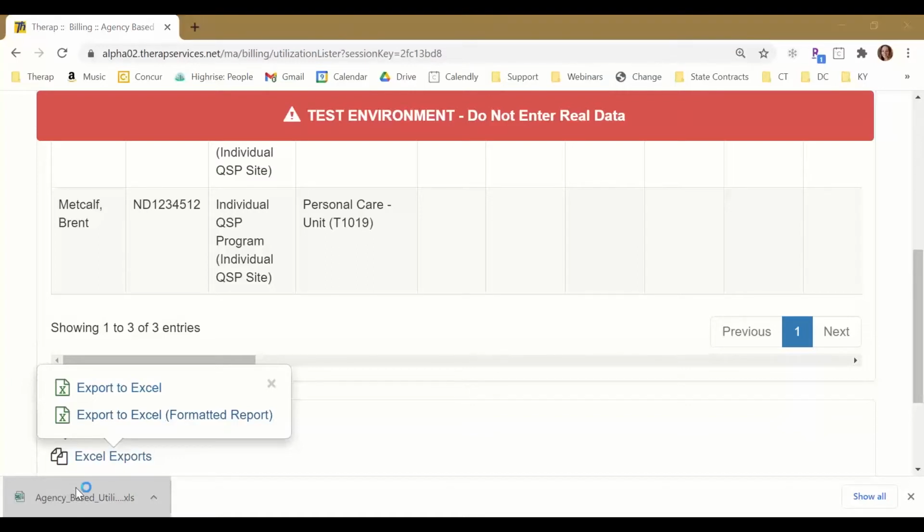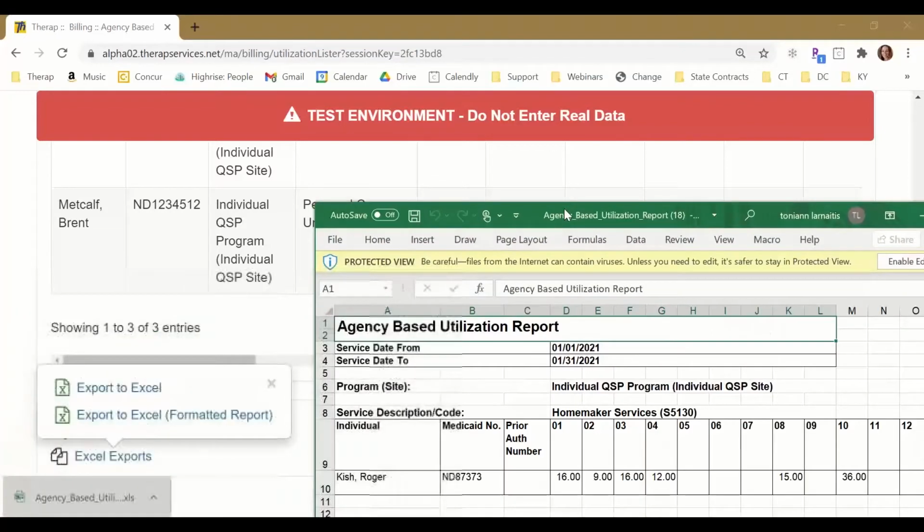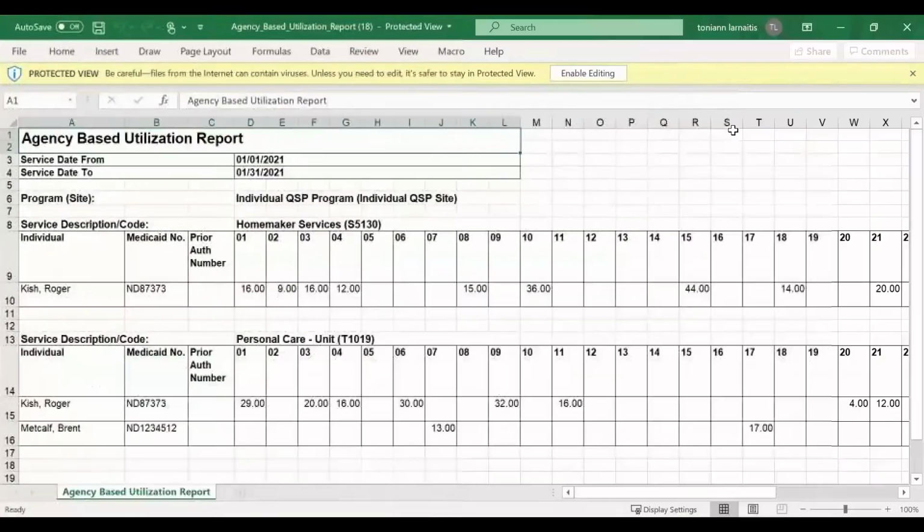And what this report is going to show you, again, is that total amount of units that you generated from billing data. I recommend running this report prior to creating any claims. So if you see any mistakes or any invalid units, then you can go back and update that billing data and EVV data before attaching it to a claim. So after you create your EVV billing data, you want to run this utilization report.